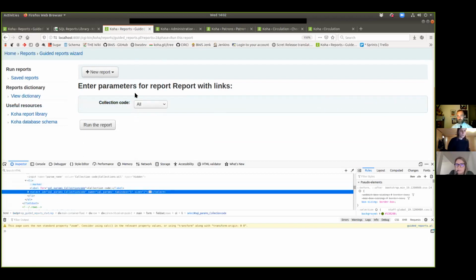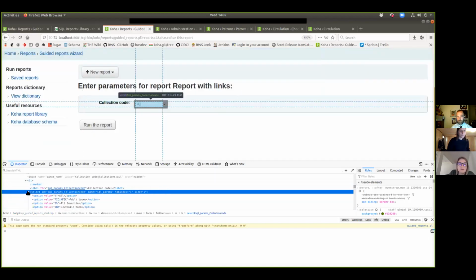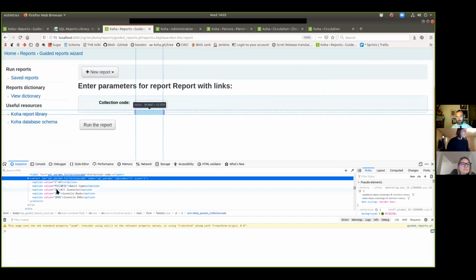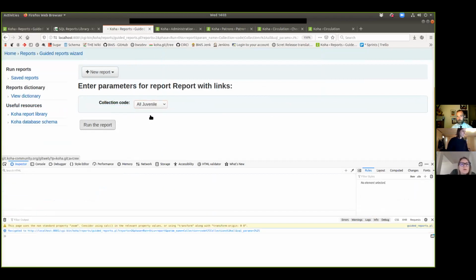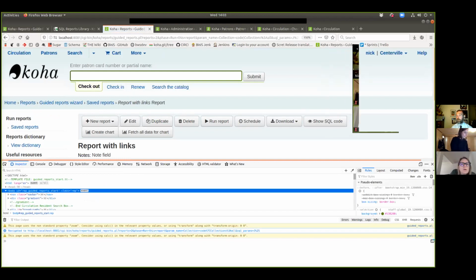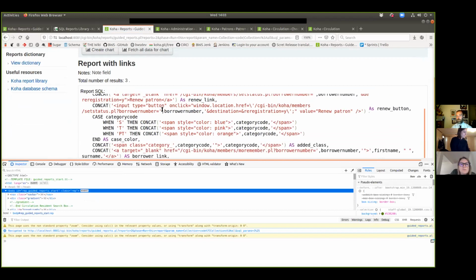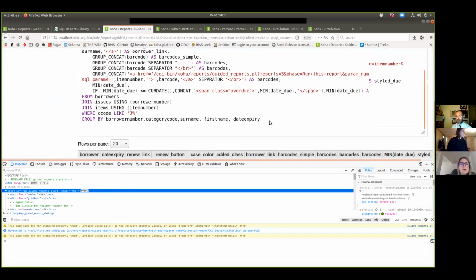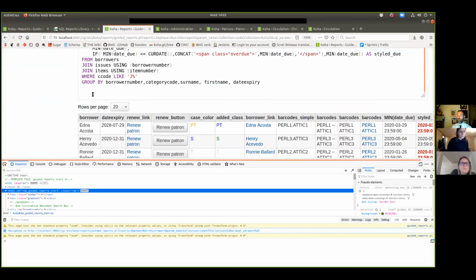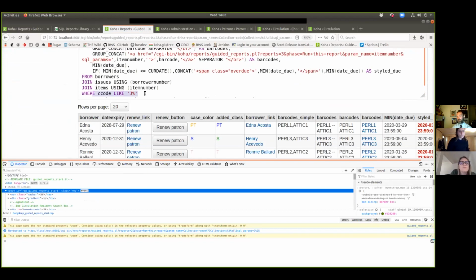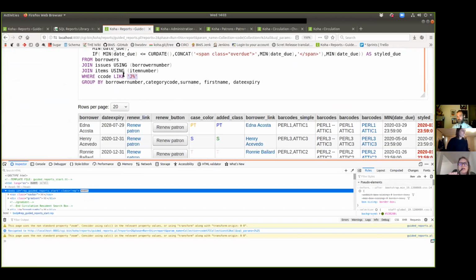Inspect element will take us right to that piece of the code, and then we can use the little carrots to expand it. And we can see the value is J%. If we run it with that too, I forget that you don't always see this now, but you can always look at the SQL code, which will show you what was passed in as a parameter here. It will replace all the places where we asked Koha for a parameter with what it actually received, so that you can see how it's using it. So we've got C code like J.